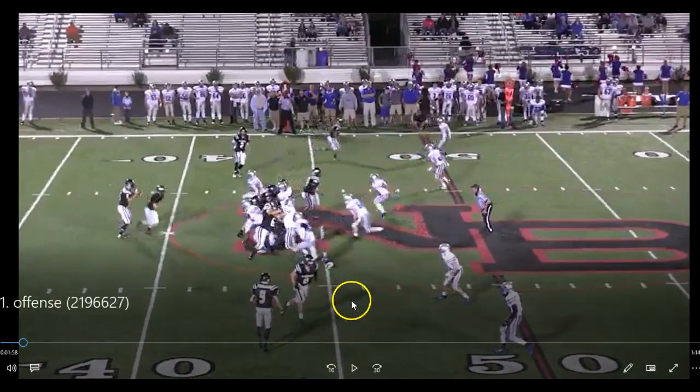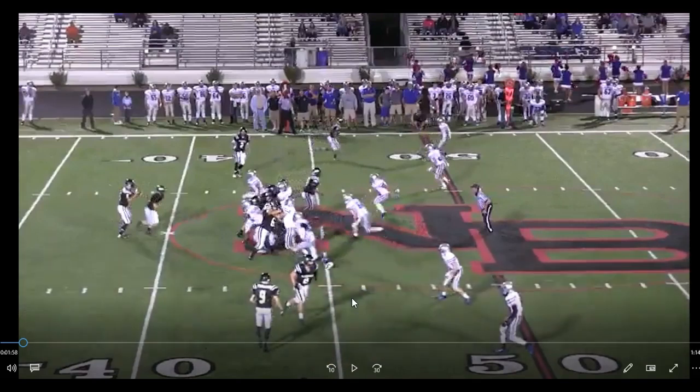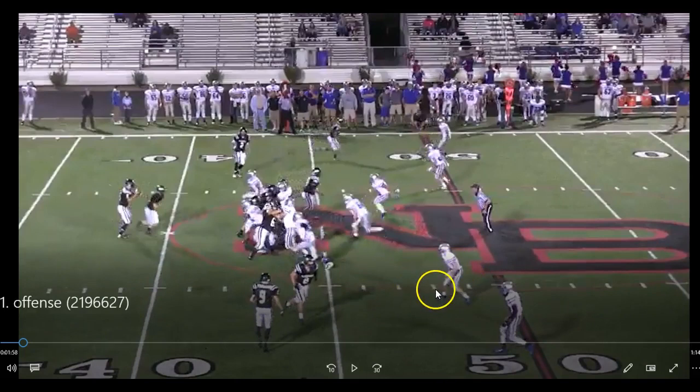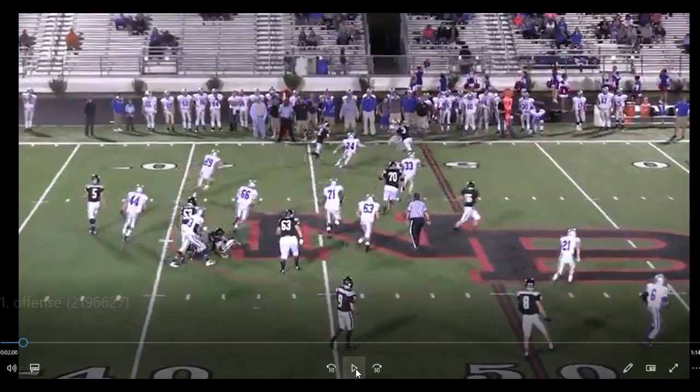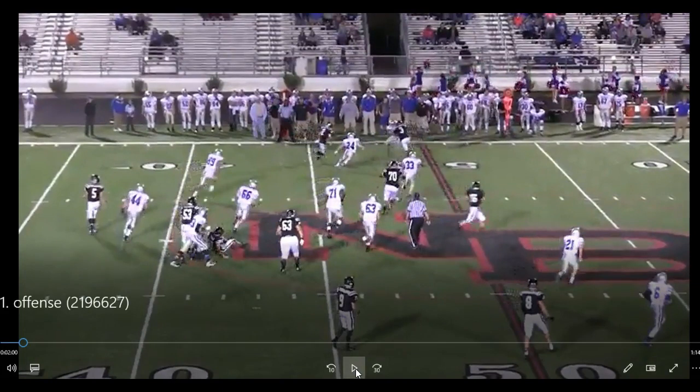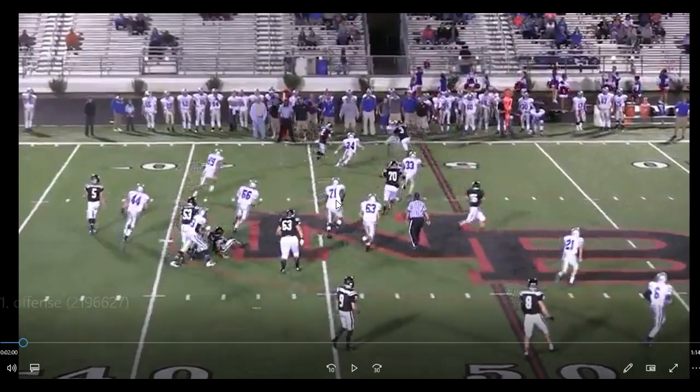Again, we got the now screen at the bottom of the screen. Could have went that way, possibly. This cat's a little closer. He's a little closer to being a threat. So we take the bubble at the top of the screen. And again, we block it. Very nice block right there. Now I know this kid, he comes down hard, but his angle's not very good. That's something we'll take. We're going to put you one-on-one with somebody. You're going to have to make them miss.